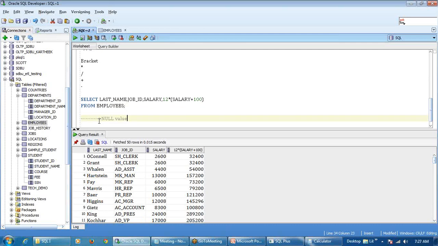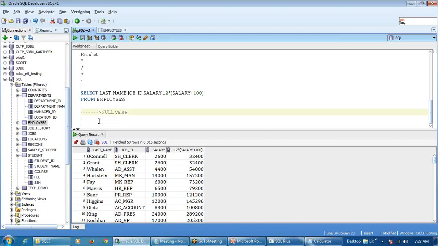See, basically in the database terminology, when you talk about a null value, it means nothing. If there is nothing present in the column, then that is considered as a null. So you can call a null value as something which is unassigned, or you can call it as unavailable. There is no value. It is not a blank and it is not a space even.